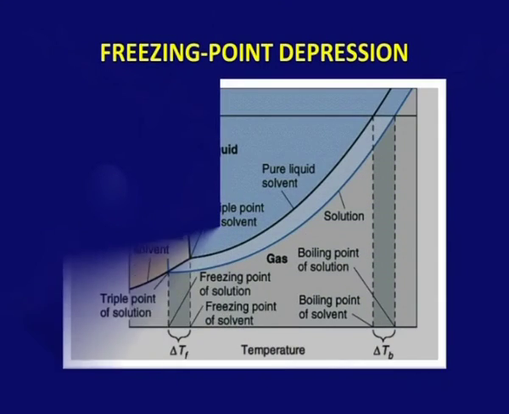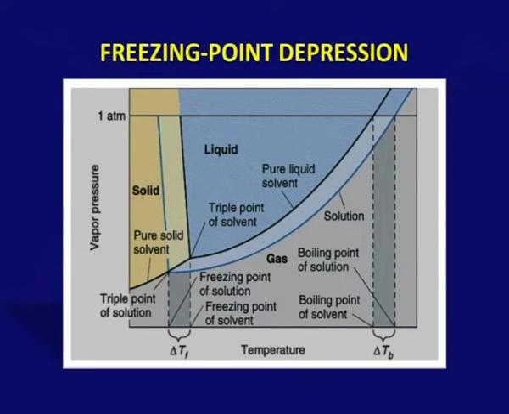As the vapor pressure of the solution decreases on adding a non-volatile solute, hence the temperature at which it comes in dynamic equilibrium also decreases. Therefore, the freezing point of the solution decreases, which is known as depression in freezing point. You can have a look on this vapor pressure versus temperature phase diagram. Vapor pressure of solution decreases, because of which the freezing point of the solution also decreases.